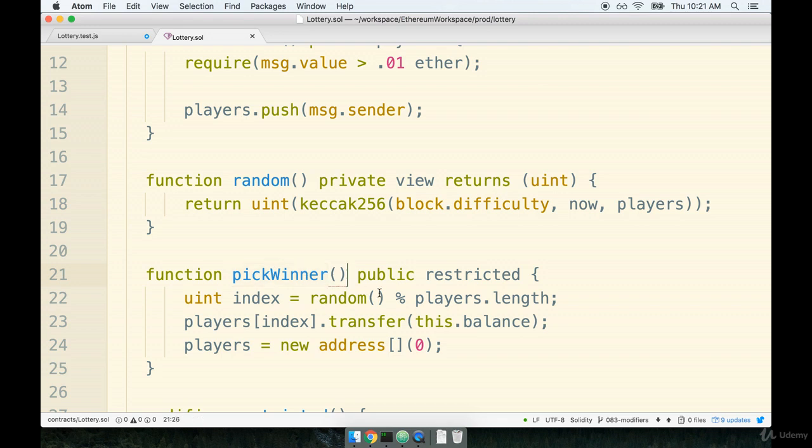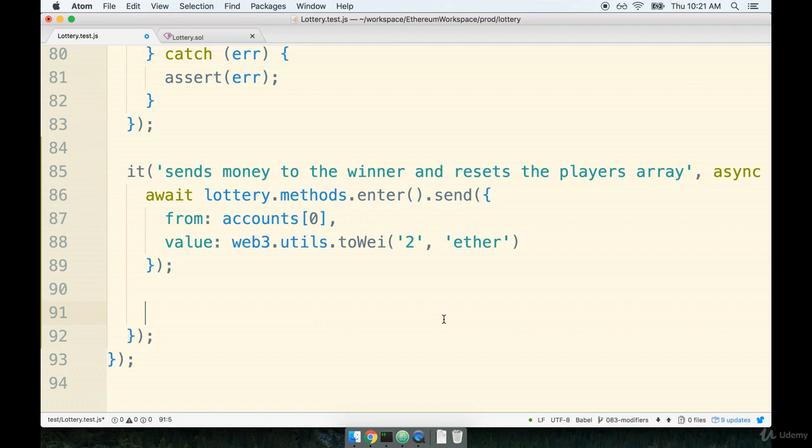Because that accounts[0] just sent in 2 ether to the contract. And when we call pick winner, they should essentially just receive that 2 ether right back. So if we get the amount of ether that accounts[0] controls both before and after calling pick winner, we should see that those two balances are different by 2 ether, almost exactly 2 ether. And I say almost for something that we'll talk about in just a second here.